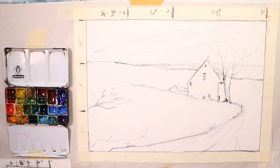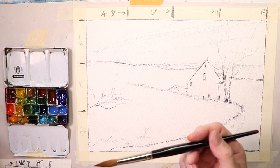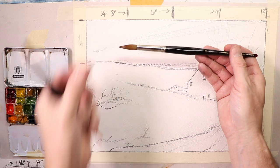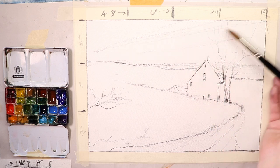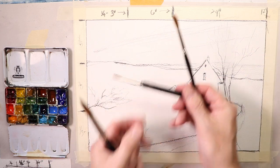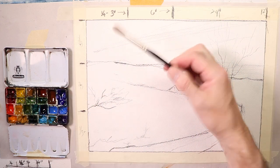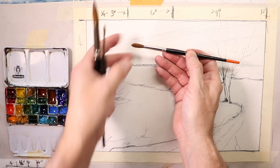So again, we covered all this stuff beforehand, so we know what paper we use, we know how we did our pencil sketch. Now I'm just going to show you a few different brushes I might use. So here I'm going to use a Da Vinci Maestro round brush, Kolinsky sable hair brush. It's a round brush. I might use this for the large sky washes and the road here. So I need a larger brush for that. And then maybe for more of the detail work, I might use my Da Vinci Maestro travel brush, which is a number 5 here. Or I might use a Raphael number 6 Kolinsky sable round brush.